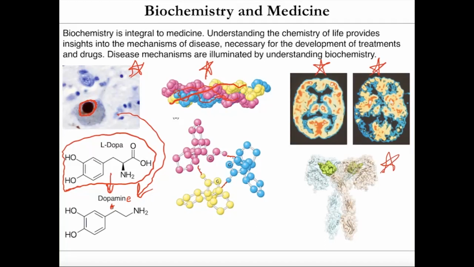And then here we have an insulin receptor bound to the hormone insulin. And so diabetes is a really important disease. Understanding how diabetes works, and that it's an insulin insensitivity or an inability for your body to make insulin, can help you develop treatments and drugs to help treat diabetes, to help these patients. So biochemistry is super important for understanding all different types of medicine practices, both in human and veterinary medicine.